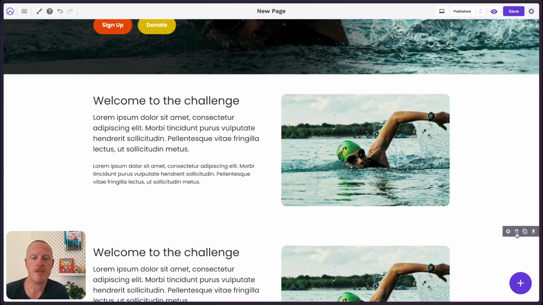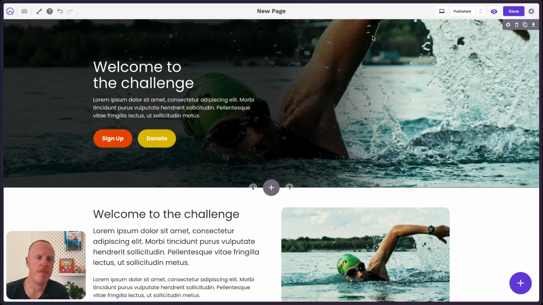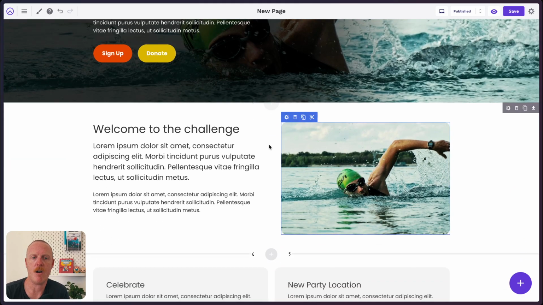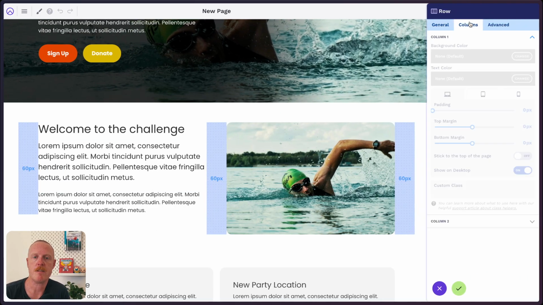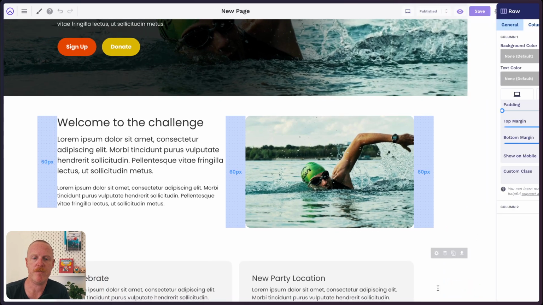Now, some of the other things to consider when you are working with responsive design is when you use more than one column. This one's fine because it's got no content on the second column. But on this one, it does have content on the second column, which means that you just want to add a little bit of spacing onto the top of this column or the bottom of this one, so on mobile, everything isn't bunched up. If you go into the row settings, columns, and select the mobile version, you can see that I've added a bottom margin of 30. So that means on mobile, when it all sort of crunches up, it's going to give it that nice little spacing available for you as well.